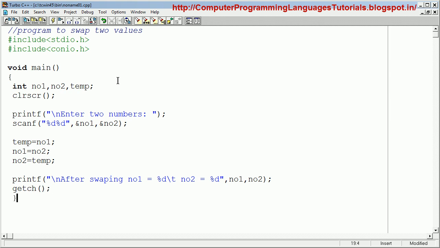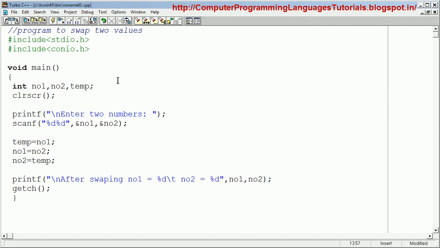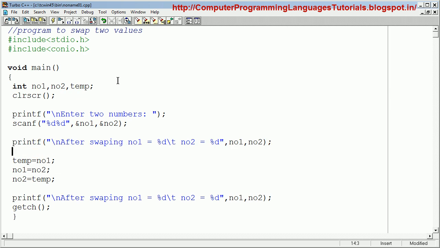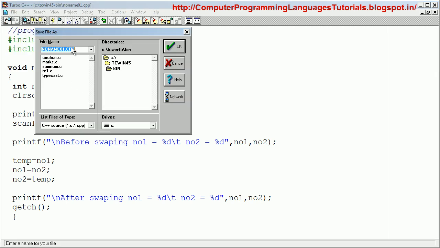Do one more thing here, also print the value before swapping. Then you will easily understand the result. Okay, save this by using .c extension.